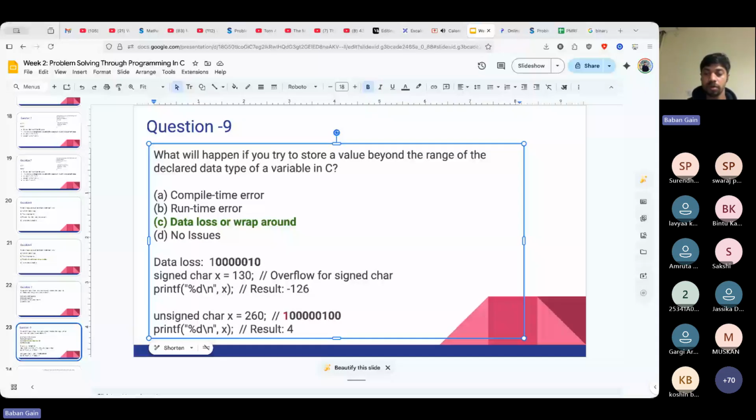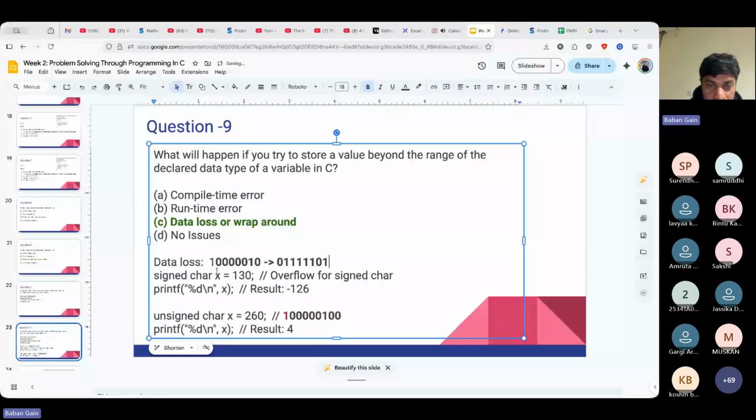So how do you get the number? You have to complement this. Complement means anywhere there is a 1, it will be 0, and anywhere there is 0, it will be 1. And after all that, you have to add 1. So 1 will become 0, 0 will become 1, 0 will become 1, 1, 1, 0, 1.